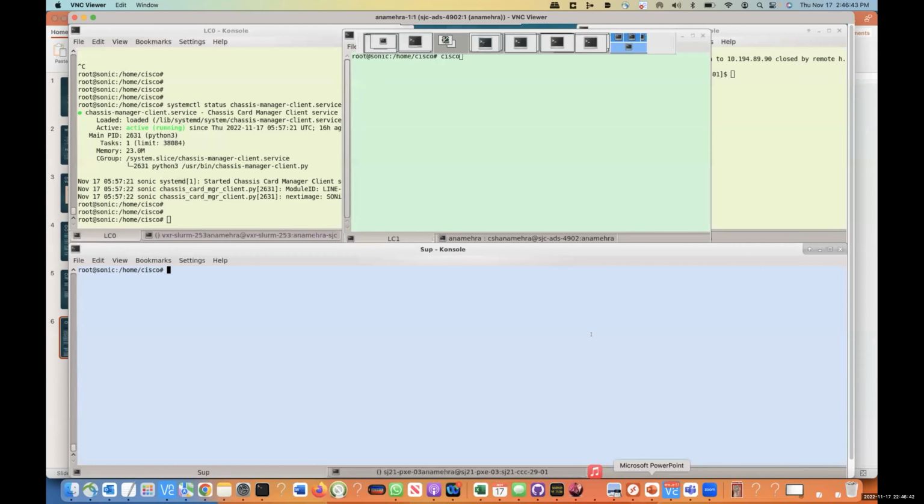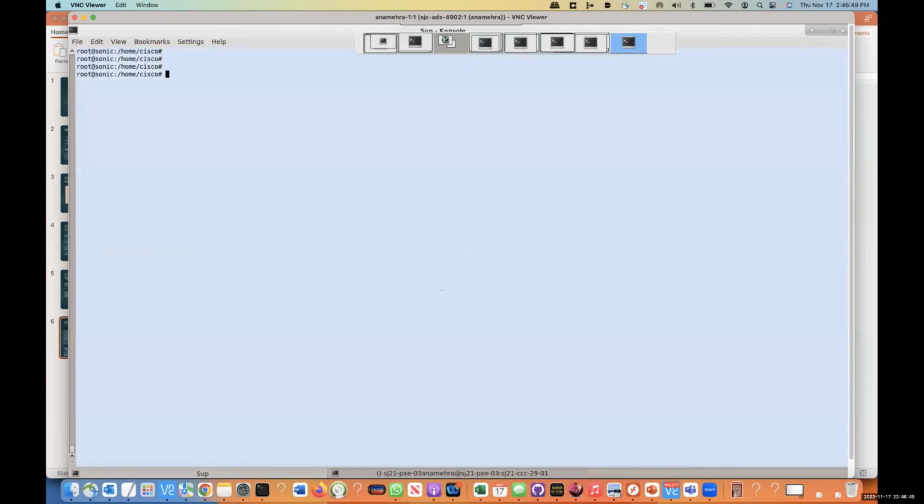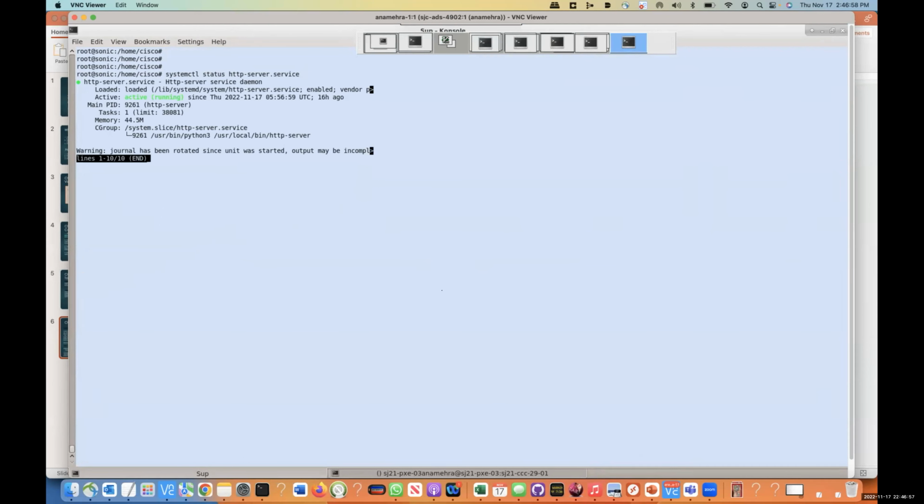Let me give a quick demo so we can see. If you look here, this is my supervisor module. I have an HTTP server running on this supervisor module.